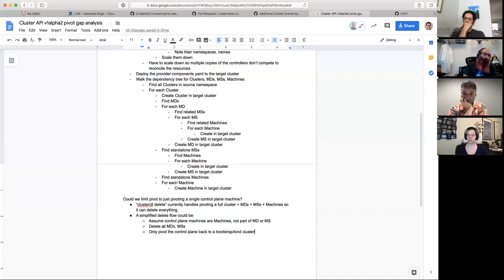Because then you can go ahead and basically clean up any non-self-managed cluster prior to pivoting back for deletion as well. And that would be a much safer operation than trying to migrate all of those resources and handling the deletion post-pivot.